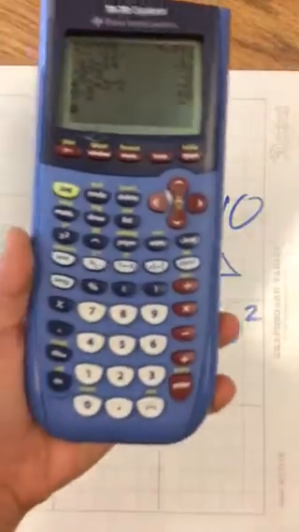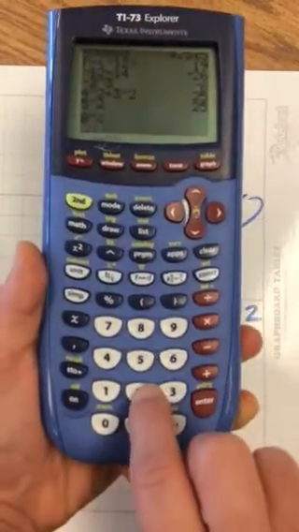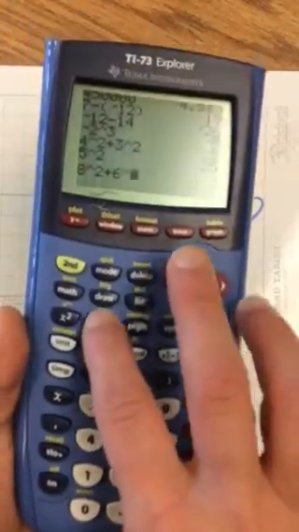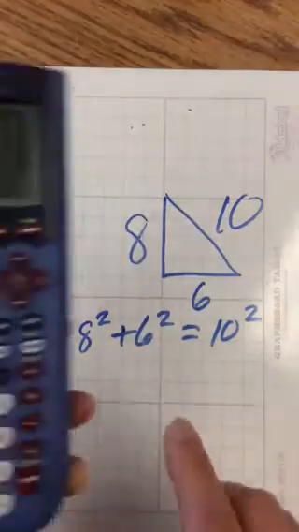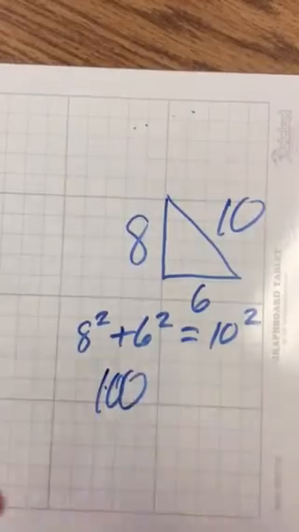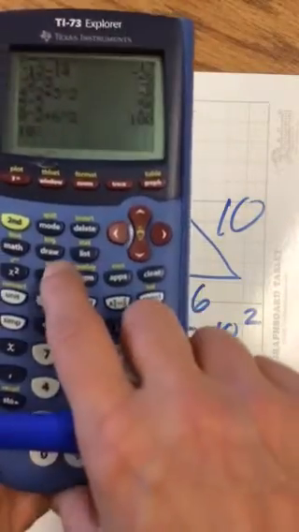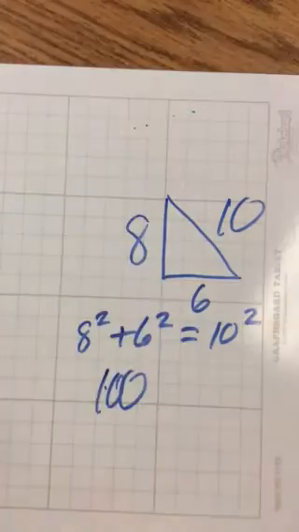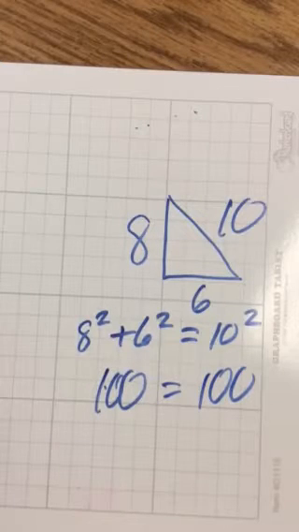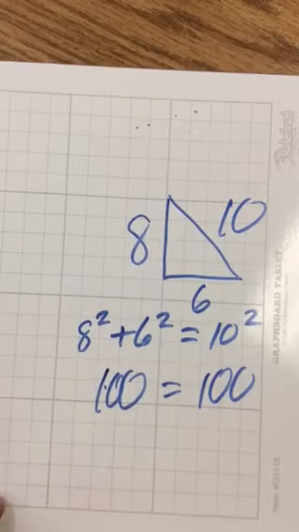And remember how to do that to find something to the second power. So I would do 8 raised to the second power, like I have here, plus 6 raised to the second power, like I have here. Hit enter, and look, it gives me 100, which also happens to be the same thing as 10 raised to the second power. So 10, it balances out. That is going to be very handy information for you while you're dealing with the Explore part, the little practice problems that you're getting ready to do.